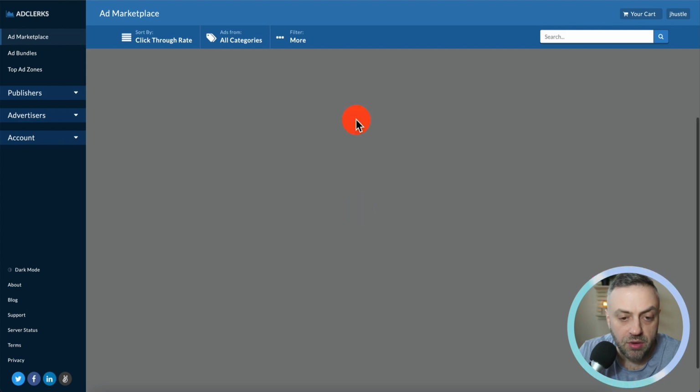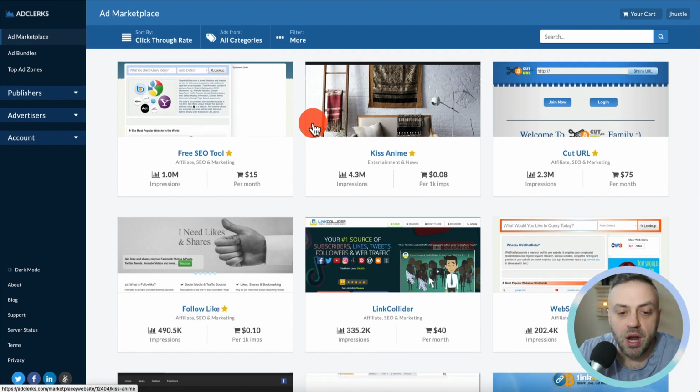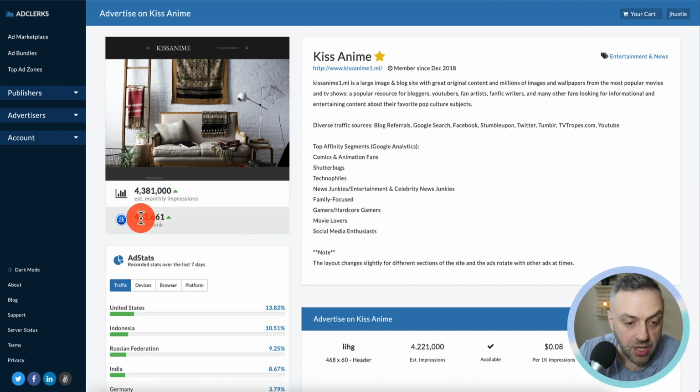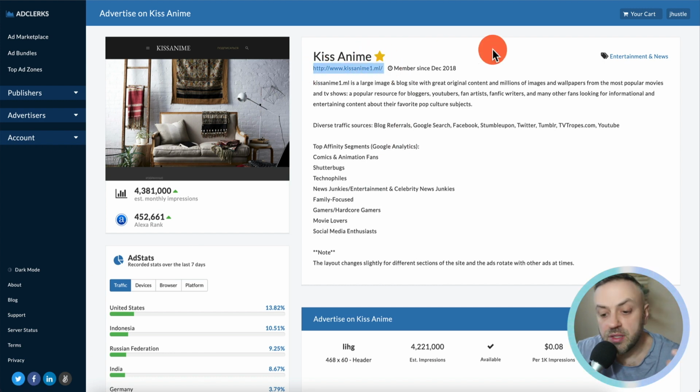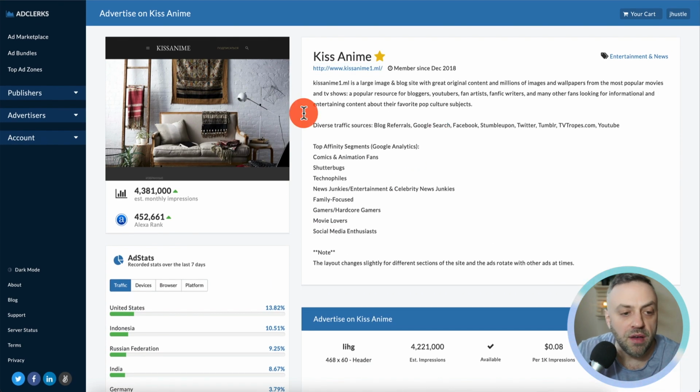You want to go back and you want to figure it out. You want to see how much traffic that site is getting. You want to do your due diligence, right? So you maybe want to go to this site right here. It says 4.3 million impressions, right? So now it has an Alexa rank. You can do the same thing. You can load up this site in Similar Web, and you can have an understanding, right? You have this 0.08. This is really low CPM, 0.08 per 1,000 impressions. Very, very low CPM. But maybe the traffic is not that bad.